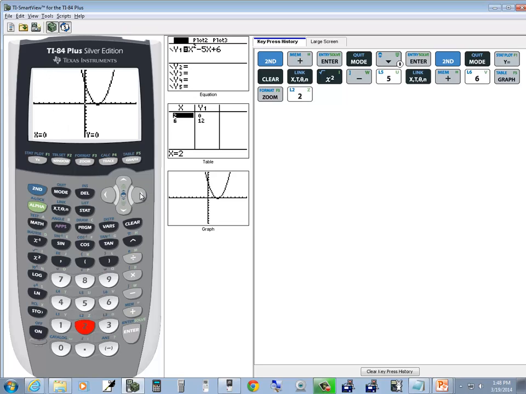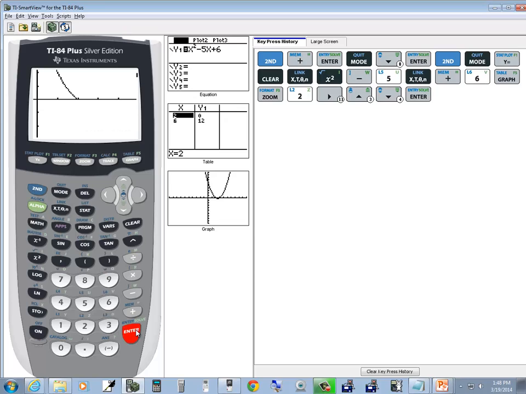Now it doesn't feel like it's done anything. It's waiting for me to position my cursor where I want to zoom in at. So I'll do my right arrow key over, move it about right there. Let me move it up a little bit. And that's what your cursor looks like. Put it back down where it was. And then press enter. And it'll zoom in based upon where your cursor was. So that'll be my new center. Now it's still in zoom in mode. So each time you press enter, say if I press enter one more time, it'll zoom in by another factor.